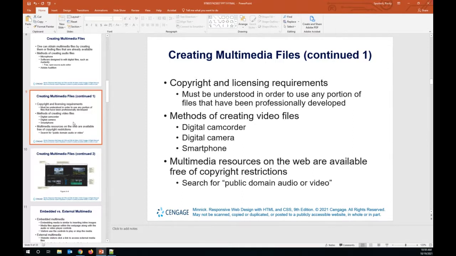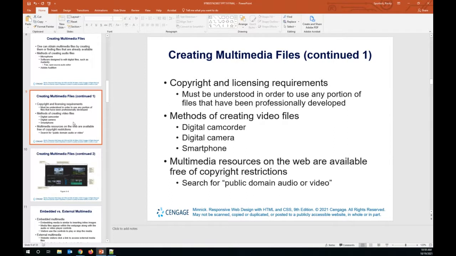If you're using those, you may have to get permission from the owner or the creator of the files. There are ways around this, though. You can use multimedia resources found on the web. If you look for public domain audio or video, these may be free of copyright restrictions.